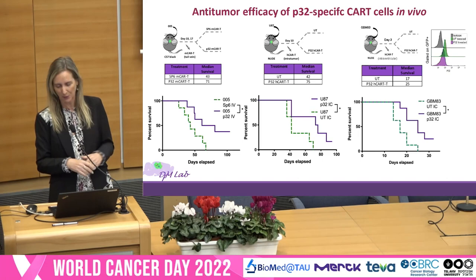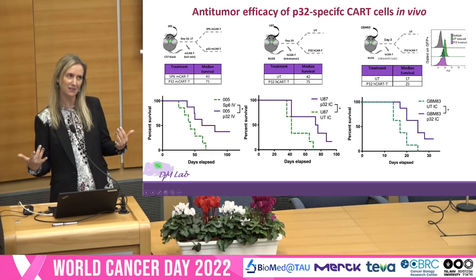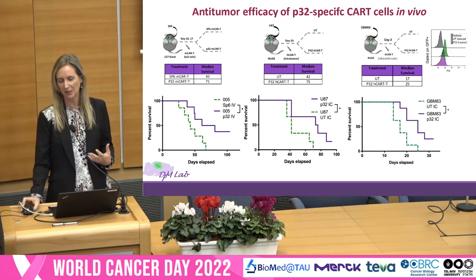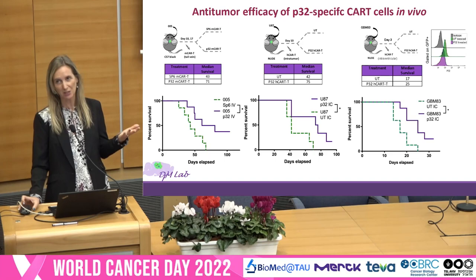Of course, here we analyzed the tumors after treatment, and you can see that we were able to reduce the number of cells that express P32, meaning, yes, they reached the tumor, they were able to kill. But of course, and we will get to that, we were not able to cure all the mice, right? And probably because even though we killed the cells expressing P32, something that maybe I forgot to mention at the beginning, when we analyzed the expression, as I said, it's very heterogeneous. So we have 30% of the tumors. So what are the other cells expressing? That's something that we have to consider.